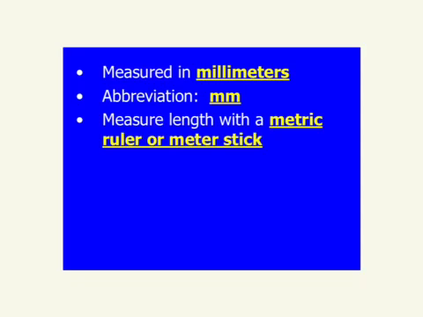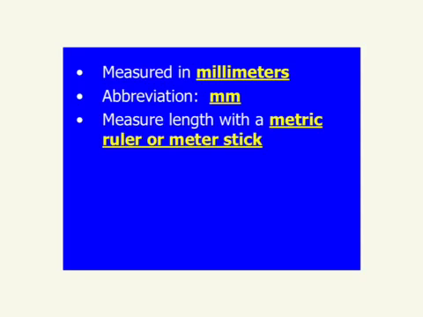Make sure they're lowercase. Now we measure length with either a metric ruler, which is most rulers have on one side the standard, the English system, which is inches. The other side it's either millimeters or centimeters. It'll have a little mm or a little cm, but you almost always see the numbers which are centimeters long. Or you can always measure in a meter with a meter stick, or even a measuring tape, as long as it's metric.